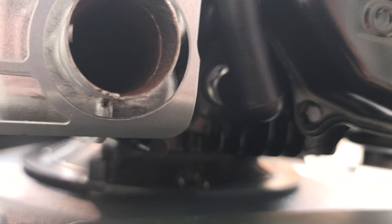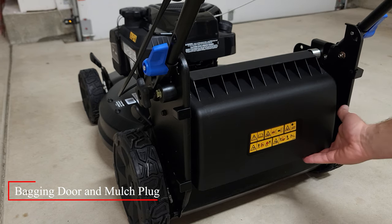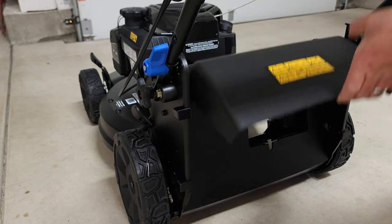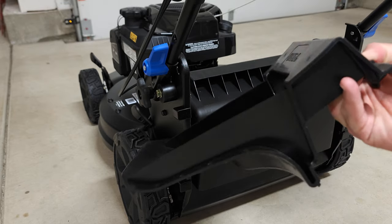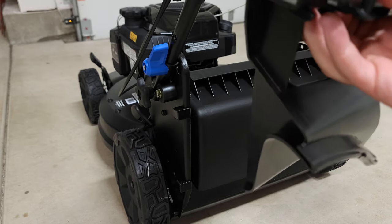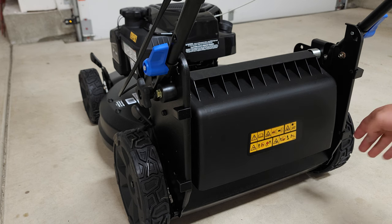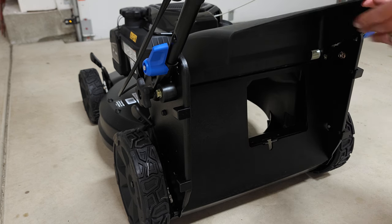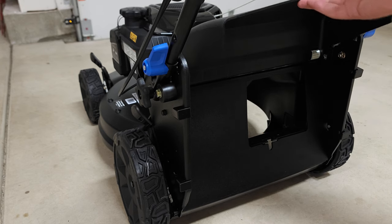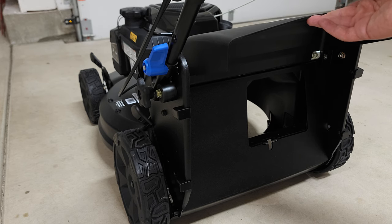On the rear is the bagging door. If you open this up, you'll see that there is a mulching plug included. You'll have to take this in and out when switching between mulching and bagging. I'm going to be bagging today — I have a lot of yard debris I want to pick up, so I'll remember to put this back in when going back to mulching. It's not quite as easy as the 22-inch recycler model that has a lever that slides back and forth to close the mulching door, so you're going to have to remember to put that plug back in every time you want to go back to mulching. So I'm going to go ahead and hook up the bag for today's test.